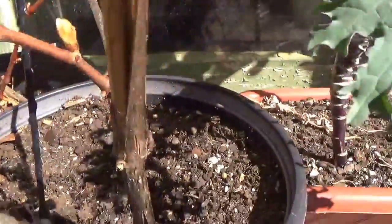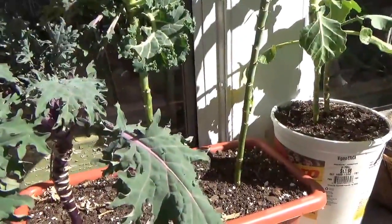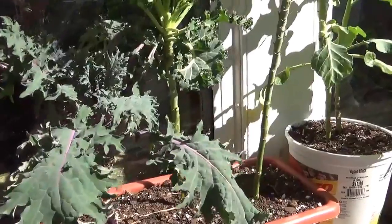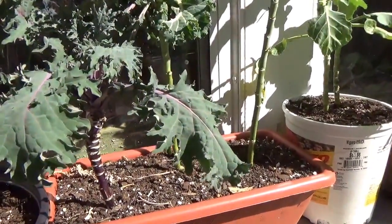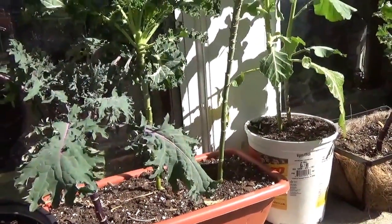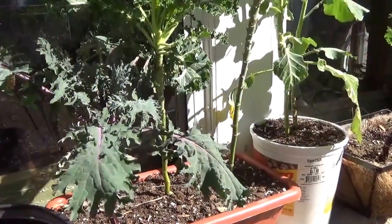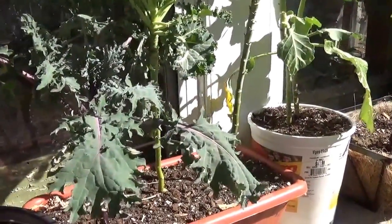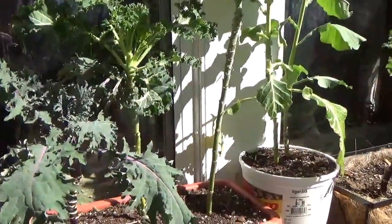Alright, well, I showed you the hardy kales and collard greens that I had in the ground surviving the winter. I didn't mention that I actually took a plant of each. I dug it out of the ground and put them in pots and took them inside to save them, in case the ones outside that stayed in the ground in the winter did actually die down. I didn't want to lose everything and start from seeds all over again. But look, they're doing great.